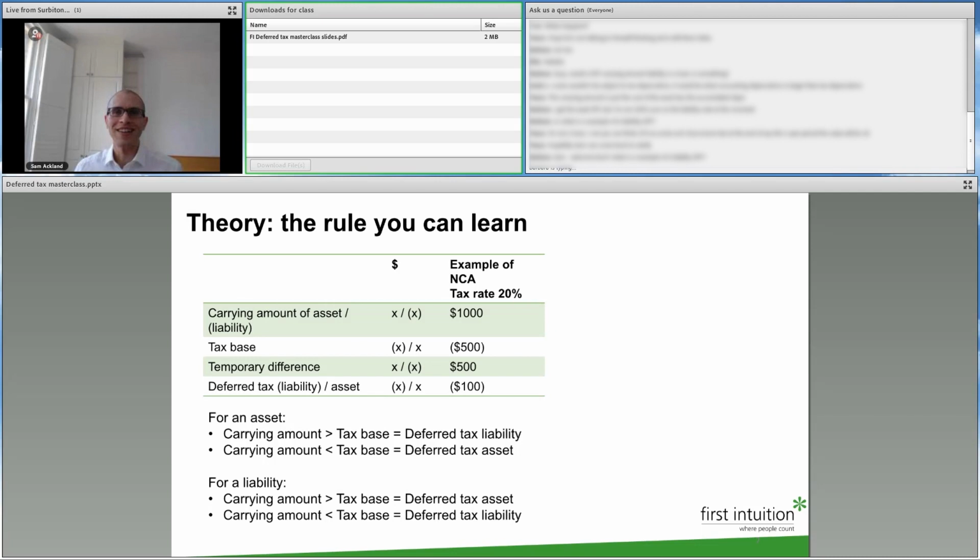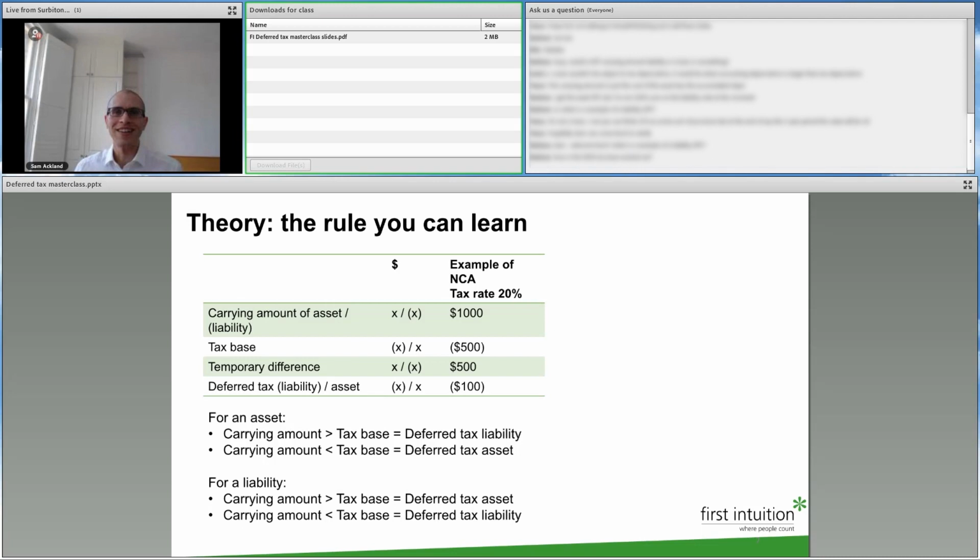Okay, so I'm not going to go through that in detail here because I want to focus on a few more examples, but this is a rule that you can learn and it will kind of always get you the number. In terms of how I worked out the tax base of 500, well, I just made it up, okay? So it might be that, let's say, this is year one and we get, let's say, 50% capital allowances in year one. So you'll be told the tax rules or you'll be told the tax base to work out what we think the value for tax purposes are. I guess in my example that I did earlier, the tax base turned out to be 0 right from the start.